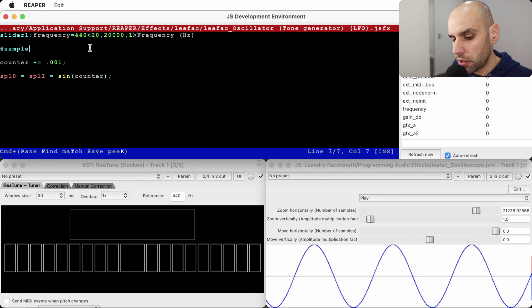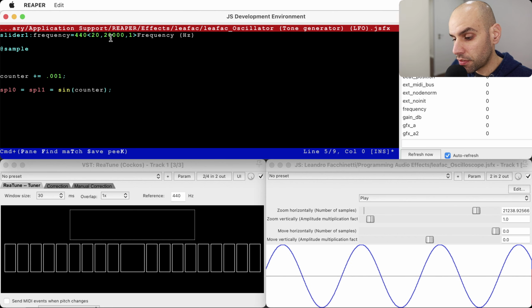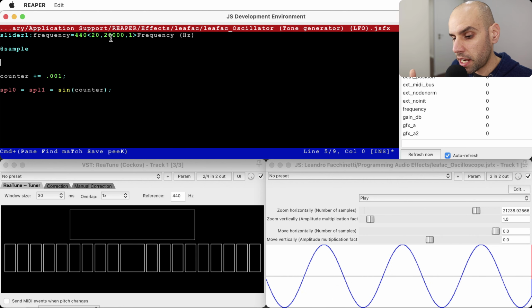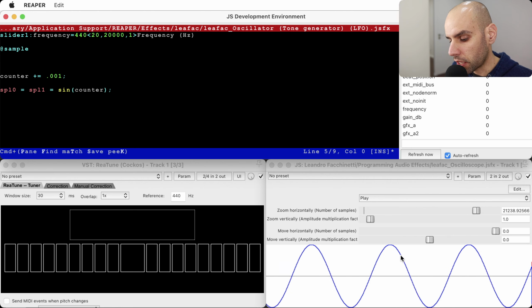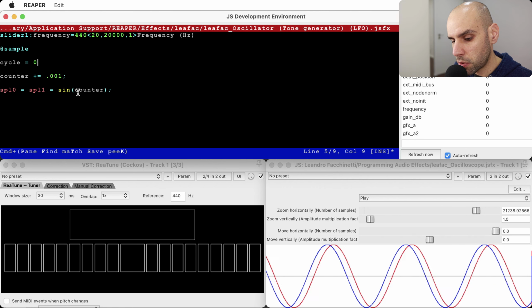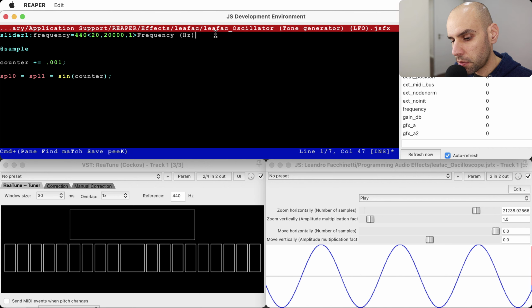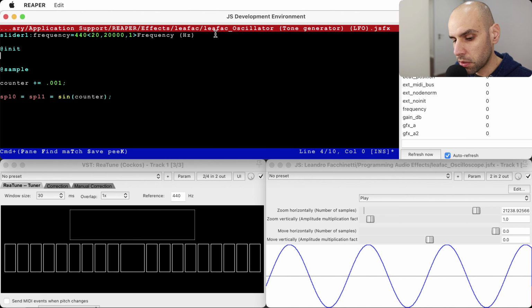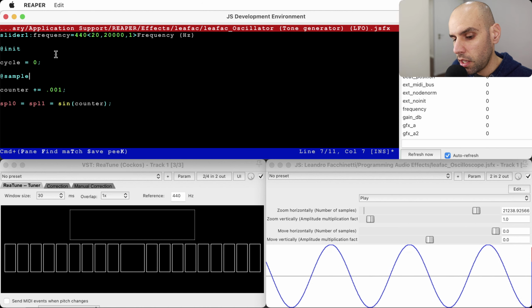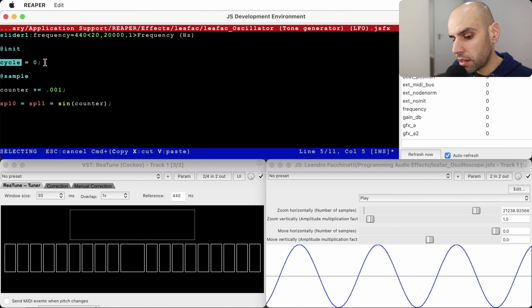Okay, so the way we are going to do that is with an idea of cycles. And the cycle is independent of the shape of the wave that we end up building, like this sine wave. So I'll say that the cycle starts with 0, and I'll do that by putting this code here in the init block that only runs when the effect is initialized. And I want to increment this cycle.